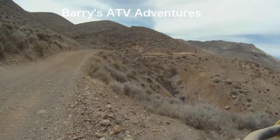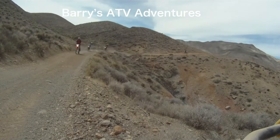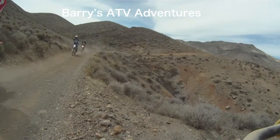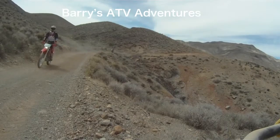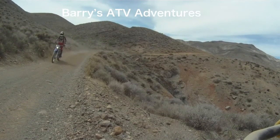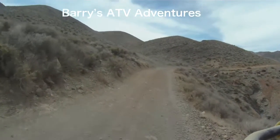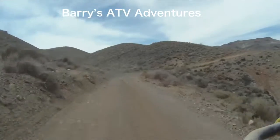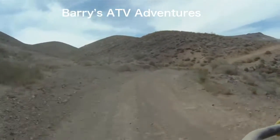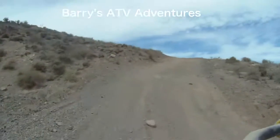I don't remember, but this must be a Saturday, because very rarely do you see anybody up here, and we've got this first group of two-wheel dirt bike riders, and then a little later on we're going to come across a group of four-wheel drives that are up also in the same area. It's one of the advantages of having the two-way radios. Pete was able to tell me to expect these riders, both the dirt bikes and the trucks.